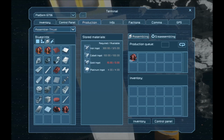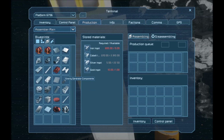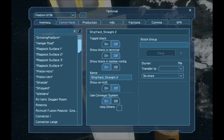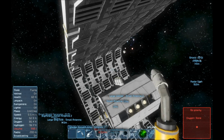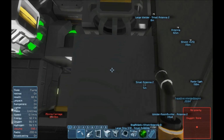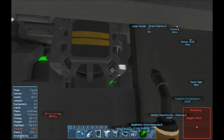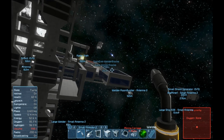Man, I'm just short on stuff today, aren't I? Assembler main and radio communication components. Should be easy to make. And shipyard on. Alright, back in a sec. Alright, shipyard off. So we got an antenna in there now? Hooray, we do. Nice. Small antenna. So now my ship can talk to the station. So those are two of the components we're going to need.